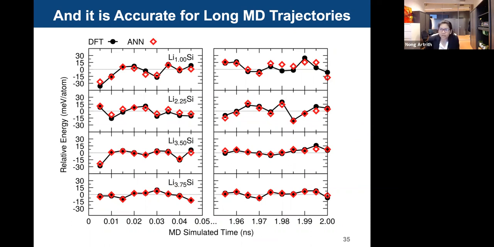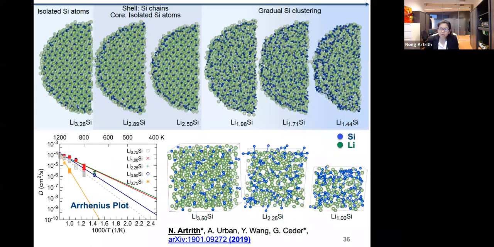So the potential energy surface of our ANET potentials performed very well in MD simulations, like you can see here, and also for many different compositions. And then we use the validated lithium silicon ANET potentials to simulate very long time simulations, like 5 nanoseconds, and also very large nanoparticles, like 12K atoms with the MD simulations. So you can see here very large nanoparticles on the top.